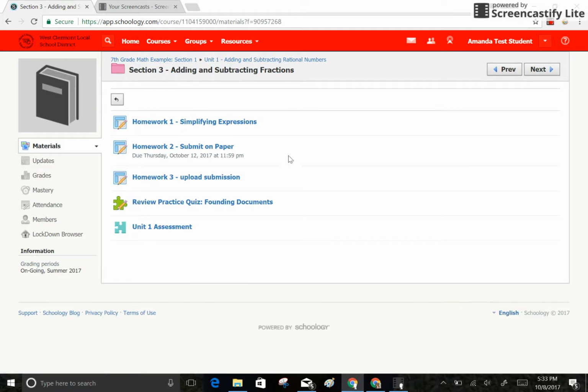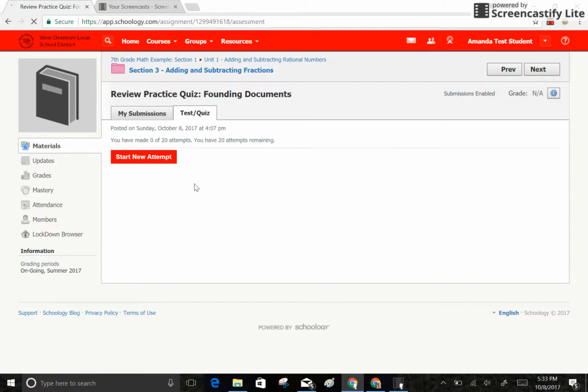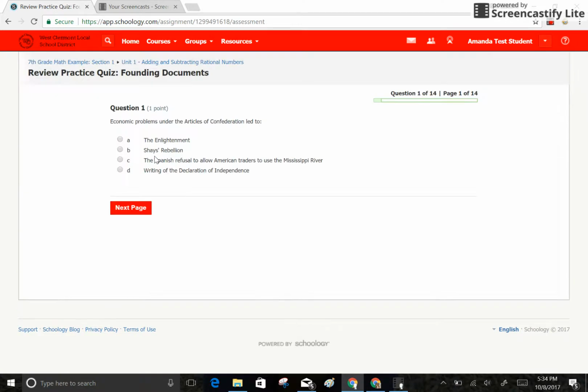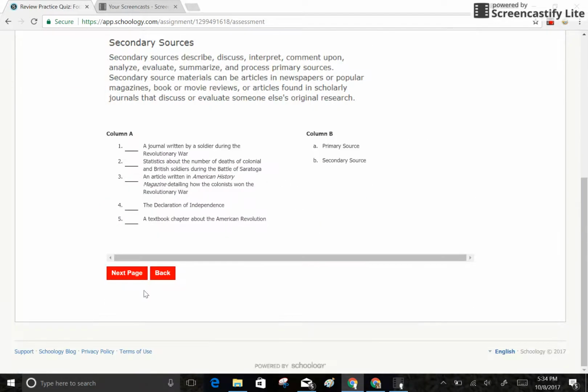You might also see these little puzzle pieces looking things, and these are the quiz and assessment functions within Schoology. Now, it doesn't necessarily mean that your teacher is using it as a quiz grade. It's just a feature within Schoology where you answer, maybe it's multiple choice, or maybe it's numeric, or maybe it's essay, but it's all done within Schoology. So if I go to start new, then I can answer, go to the next one, answer, go to the next one. So it basically looks like most tests that you've seen.